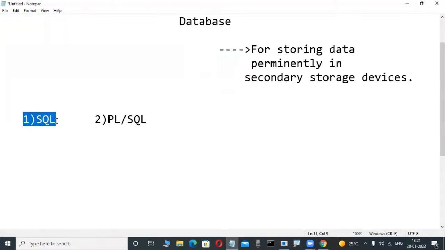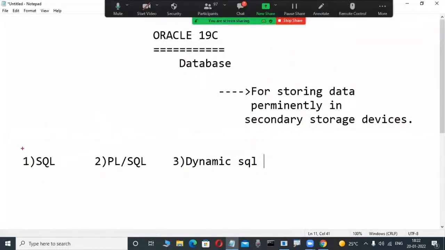SQL is one language, Structured Query Language. After SQL, we are learning another language, which is also better to learn. That is PLSQL, Procedural Language extension for SQL. Not only these two, but in a company we are also using another language, Dynamic SQL. Dynamic SQL is a small one only, because we have good knowledge of PLSQL, and it is a little bit of an extension. These three languages you have an idea.